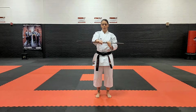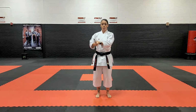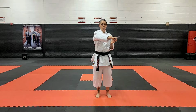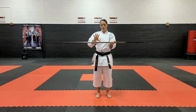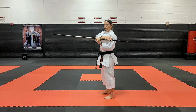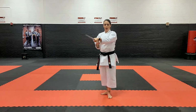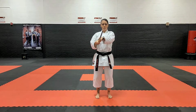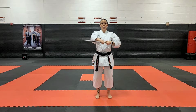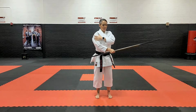If you only go to about here, well, if my opponent's directly in front of me, my bow has not gotten to an area where I'm going to strike them. So you really want to make sure that you get that arm all the way pushed over. When you're doing an opposite hand grip, the bow is going to strike the upper arm to lower shoulder area. And you'll strike once, then return back. And doing it with both hands down, we're actually going to be striking underneath the arms on both sides. So the bow will not strike your outside arm area.